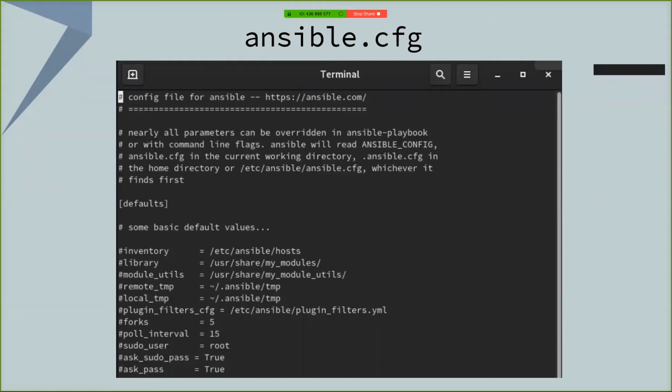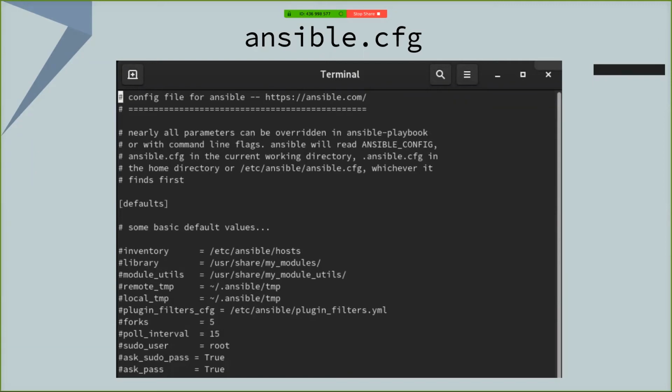So the default ansible.cfg file is located in /etc/ansible/ansible.cfg. And that file is read by default whenever you run any of the Ansible commands, but you can have many copies of ansible.cfg. So you can have a copy if you're in your, I don't know, documents folder, then another CFG somewhere else. And Ansible is always set to look for the closest CFG, or you can define which CFG you want to use.